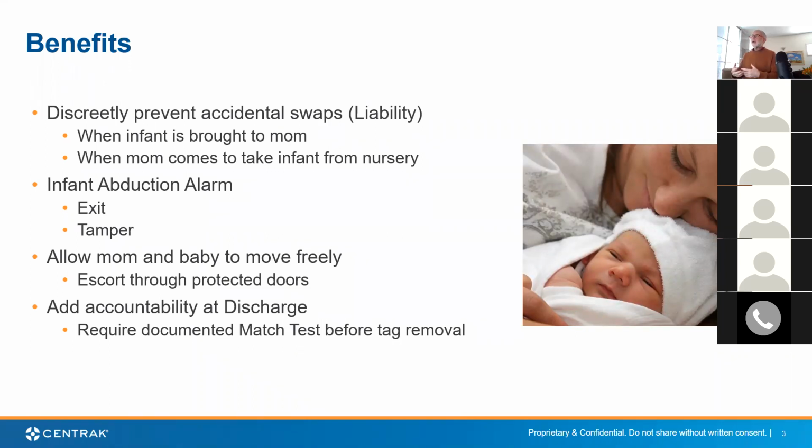Not only is it a check that prevents the nurses from sending the wrong baby home, but it also provides accountability. They have a record in the database that a match test was performed before releasing and discharging that infant. They could use that in a court of law, etc., as proof. And if any mistakes have happened, they can track it. So those are some of the benefits of having the ability to match mother tag and baby tag.